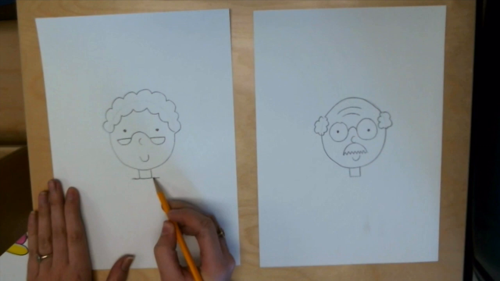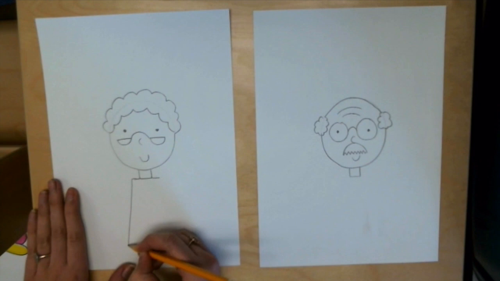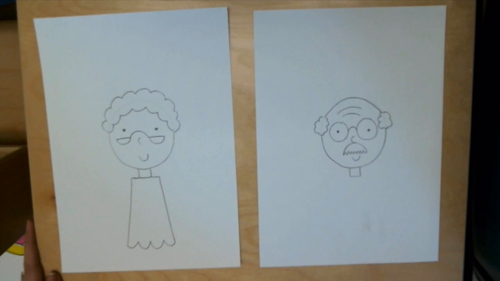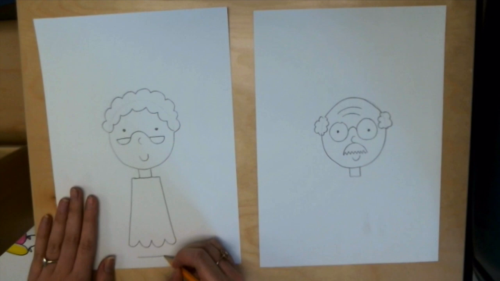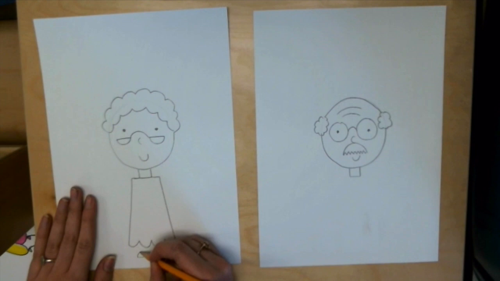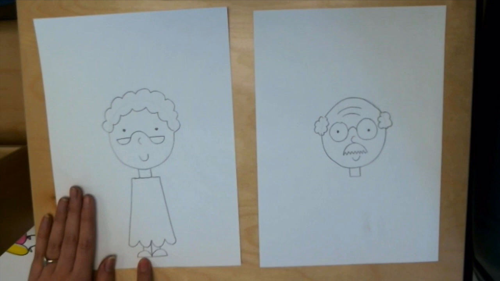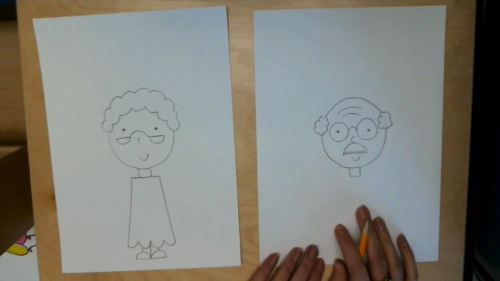All right now for the grandma I'm gonna give her a dress. So first I draw a line that goes a little bit past her neck so she has some shoulders and then I'm just gonna go down on a diagonal and I'm gonna make her dress have a scalloped line on the bottom. Then I'm just going to draw two shoes. So I start by making a line for the bottom of her shoes. Put two bumps on top of that line and then I'm going to draw three lines to make her legs. So one in between the two bumps and one line on top of each bump. You see now it looks like that's her legs and shoes poking out from under her dress.